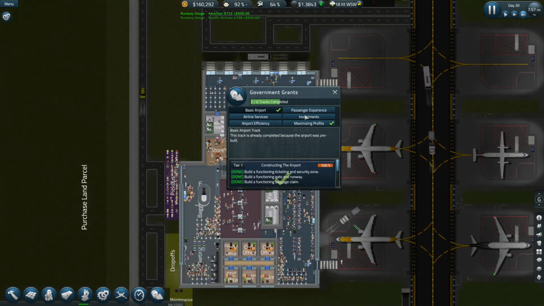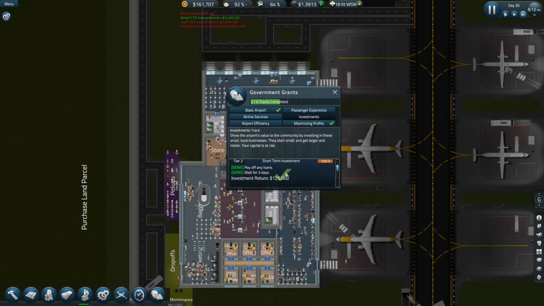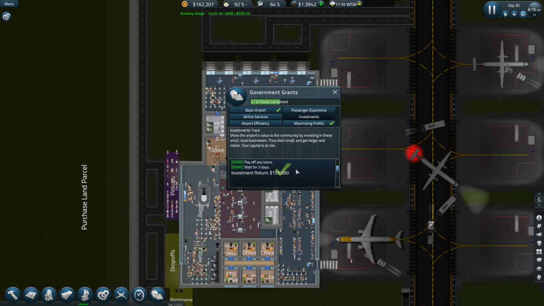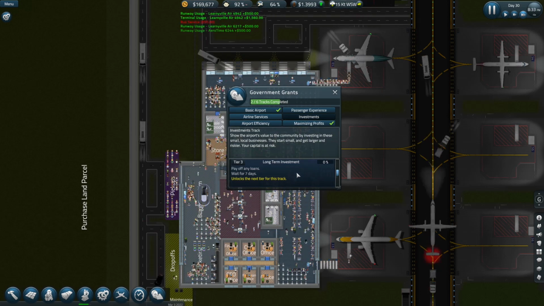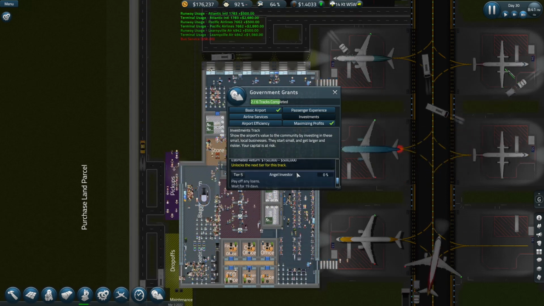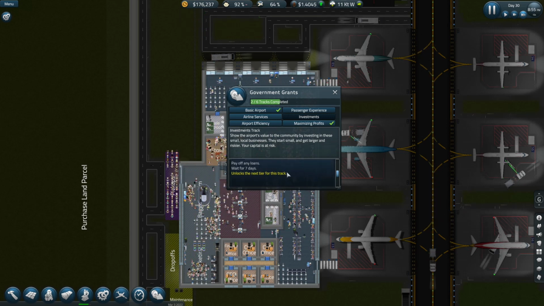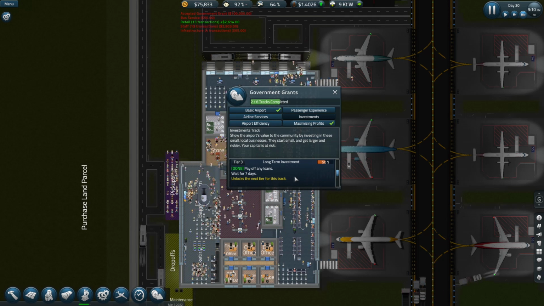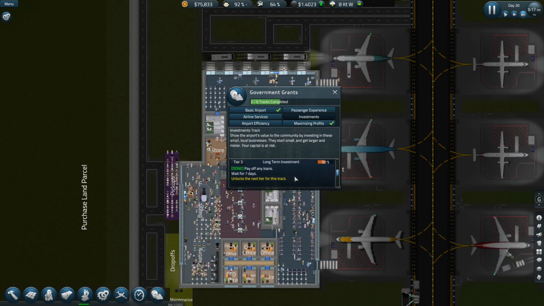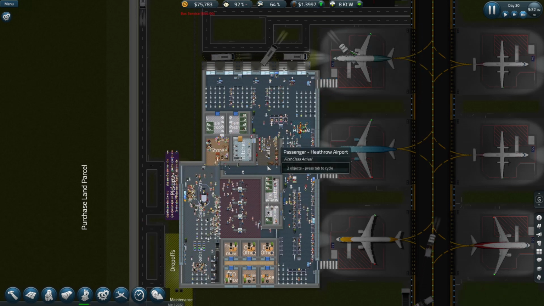Now, if I have a quick look here at investments, what are my options short term? Pay off any loans and wait 3 days. Pay off any loans and wait 7 days. What does that actually give us? It gives us 100. I don't know. Anyway, that's okay. Should be okay.